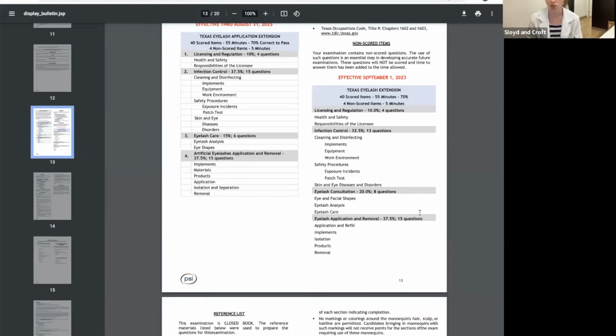Those types of questions. So that's why, even though you're eyelash and not esthetics, you need to know what these are. You just don't have to study them as in depth as the estheticians do.